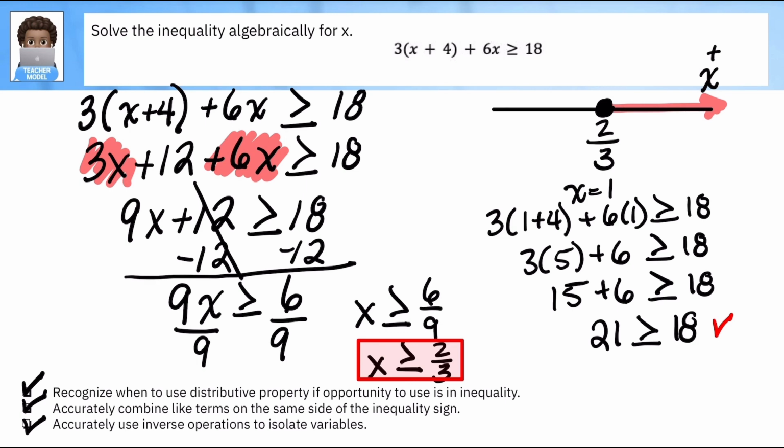So there you have it. Now we've done a lot of review. We know how to simplify our inequalities and solve our inequalities as well as check them. Take the time to get some practice in before you get to the exit ticket, and while you're doing your checkpoint, check to see that you are demonstrating all the steps of this criteria for success. If you find you're missing something, look to a peer to get some support or to an additional adult to get the practice in. That's it for today.